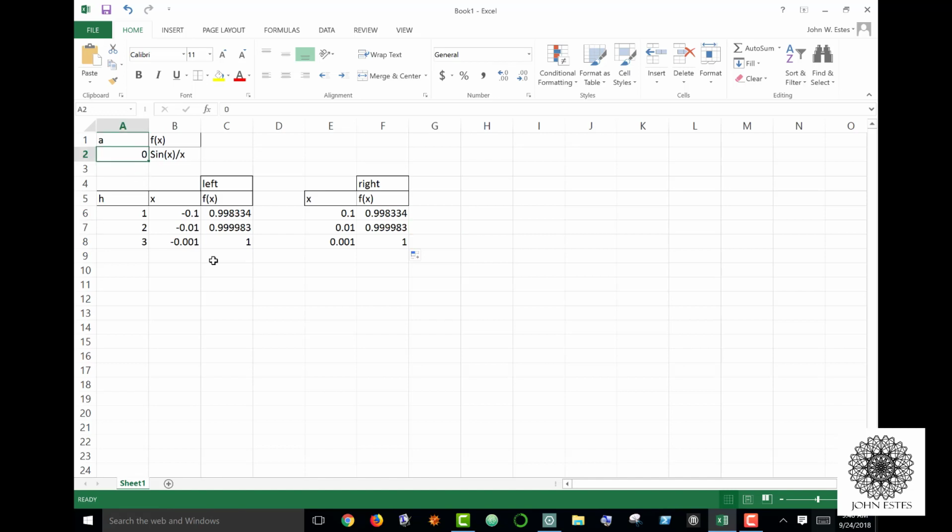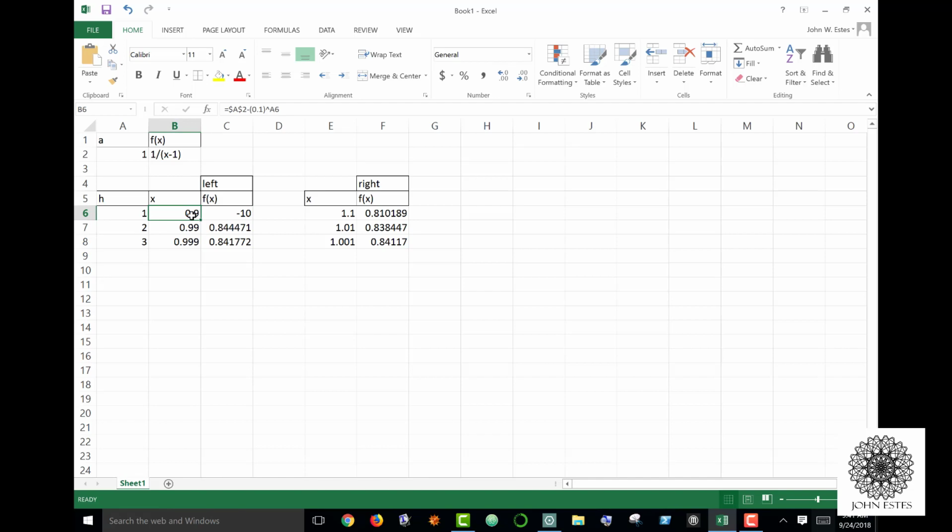Okay, so now the neat thing about this is if I wanted to do another example, let's say I want to approach 1 in the function value 1 over x minus 1. Okay, so if I want to do that, the only thing I have to change is in here, I just have to change my function. So that's going to be B6 minus 1.